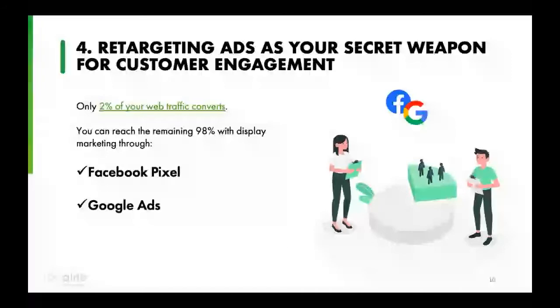Now let's move on to Google Ads. If you aim to retarget those visitors that clicked away from your site to other websites, even your competitors, you can set up display retargeting ads. You can implement this type of retargeting by placing cookies that will keep track of your website visitors while they browse elsewhere. This way, you are actually making sure that past visitors will see your ads while browsing on other sites and will keep you as a brand on top of their mind.